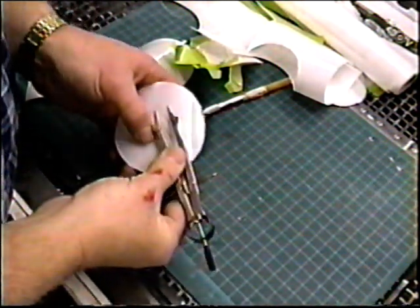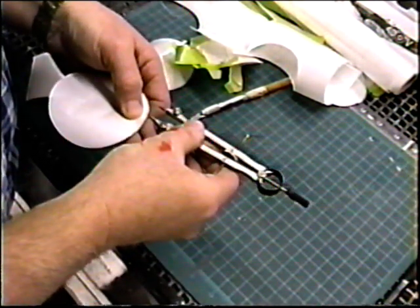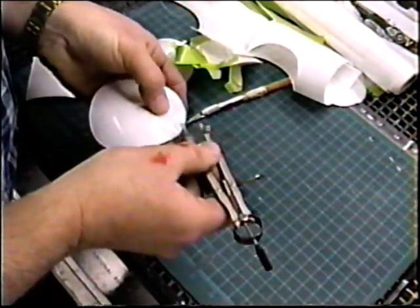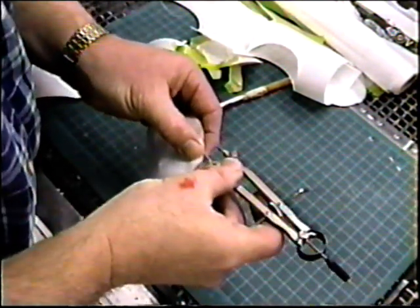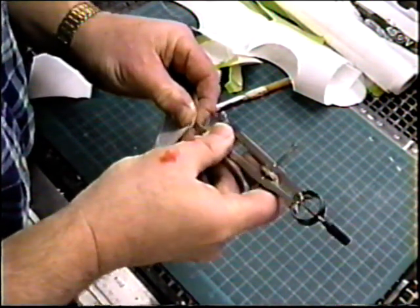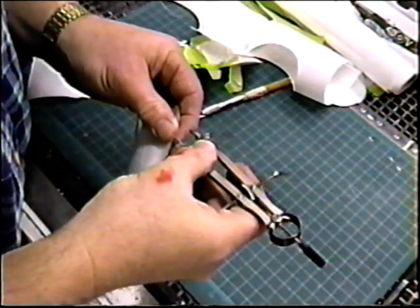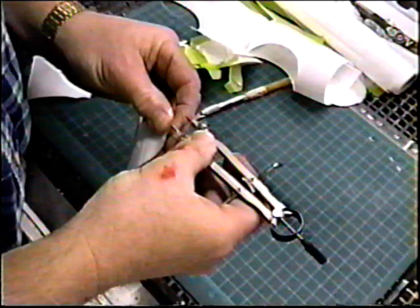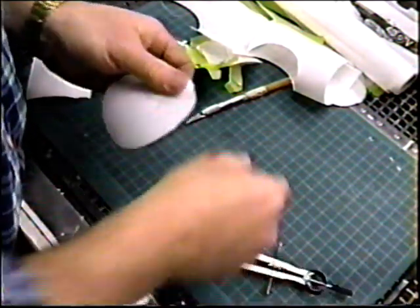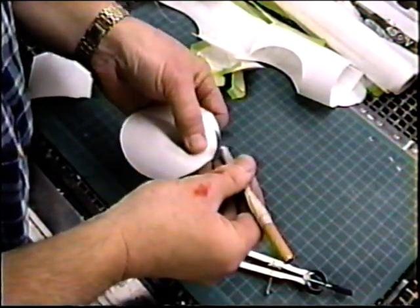Now, what I did, I leave the backing on there. See that? If I had some fingernails, I could pull this up. Maybe there's a trick to pulling it up. I don't know. There's always a trick. What am I talking about? Somebody out there is going to know exactly how to do this, or they'll have some instructions or a book. A book would be the thing. You know who I bet would know? Will Nomura. Why didn't I call him? Then you find out somebody you know for your whole life is an expert on doing these things, and they could have saved you hundreds of hours of time.